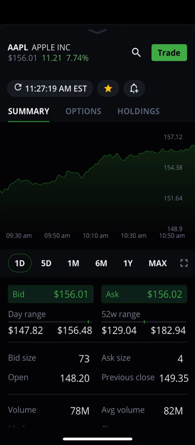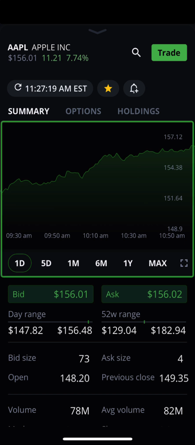When looking at a security's quote page, you'll see the price it's currently trading at just beneath its ticker symbol. There will also be a dollar amount and a percentage beside its price. These numbers represent the amount that the price has changed from the previous day's close. You'll then see a chart which shows how the security's price has changed over time. This can be adjusted directly below the chart.